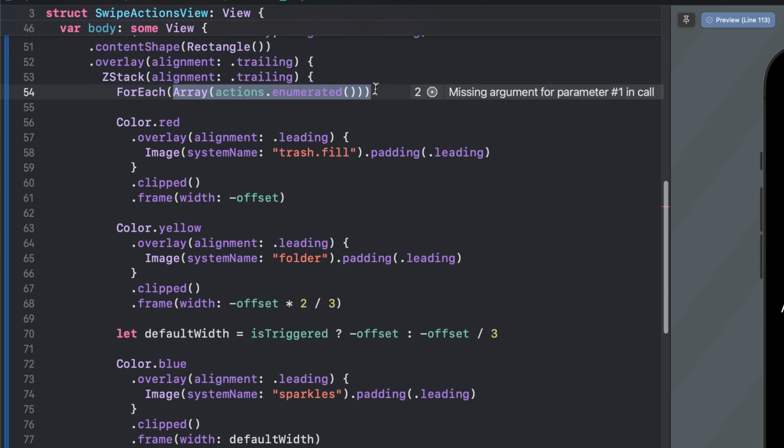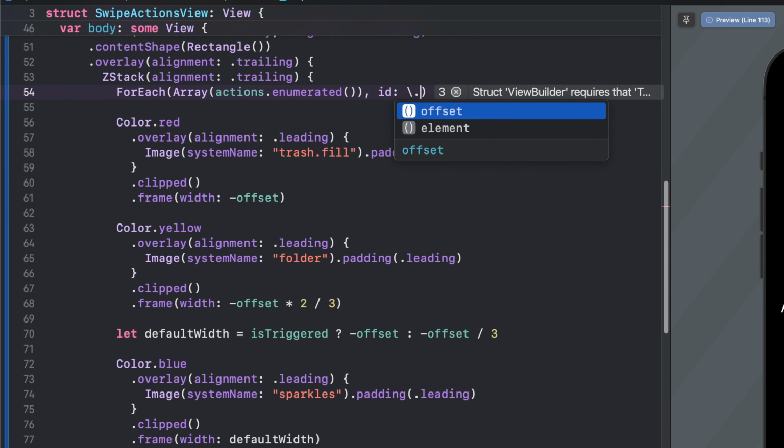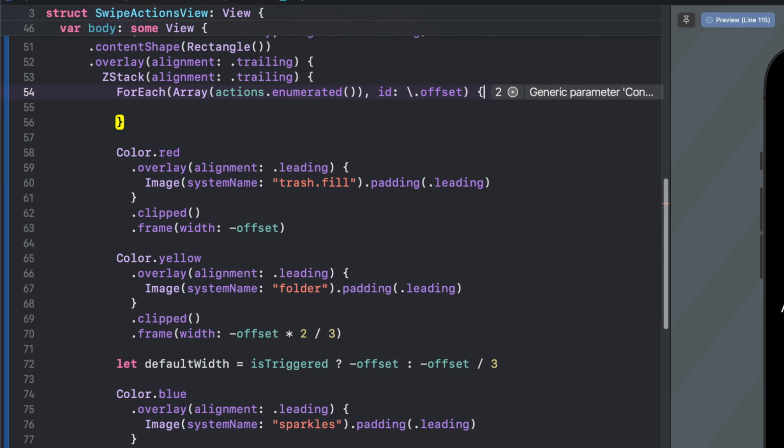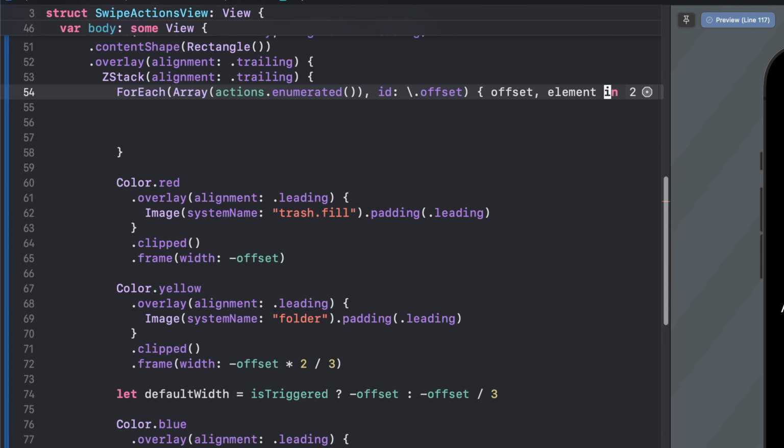So this is a bit of a shuffle we must perform. And then we need to identify these elements, which are actually tuples here. So I can say id is the offset, and then I'm going to get in both the offset and the element. And the element is actually the action. So now I can take my action view and throw in the action.